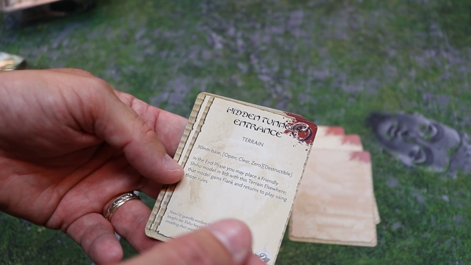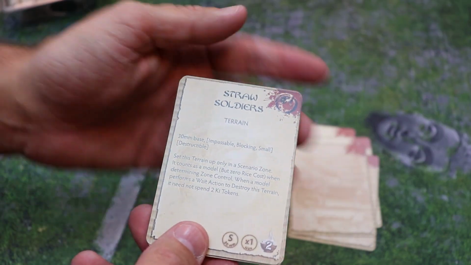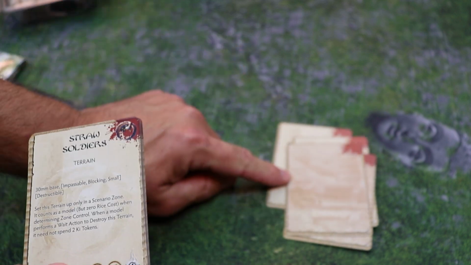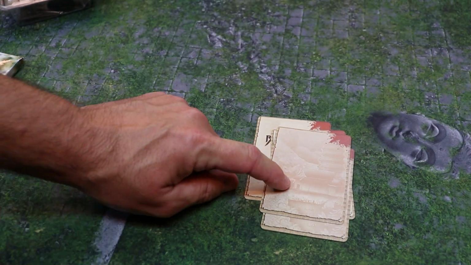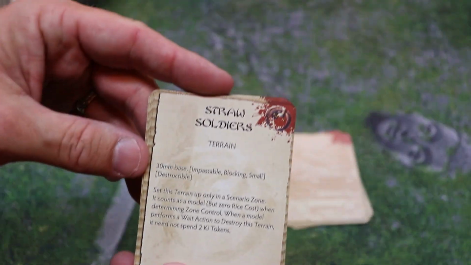In the end phase, you may place a friendly model in base to base with this terrain feature elsewhere. Yeah, I might have forgot the elsewhere part. And then they gain the flank ability and stuff. So Straw Soldiers terrain. That just sets up a lot. Going back to this last card, that just sets up a ton of plays. That's really cool. I like it.